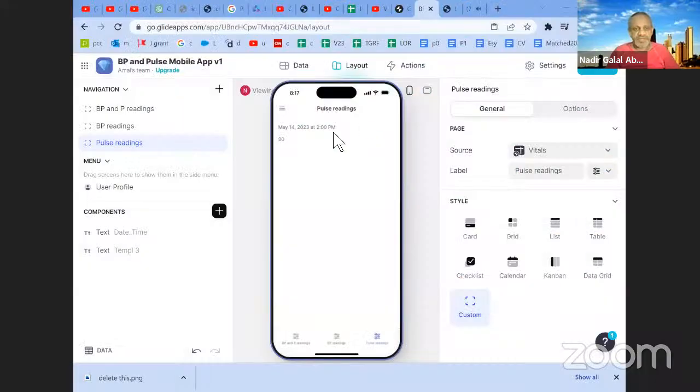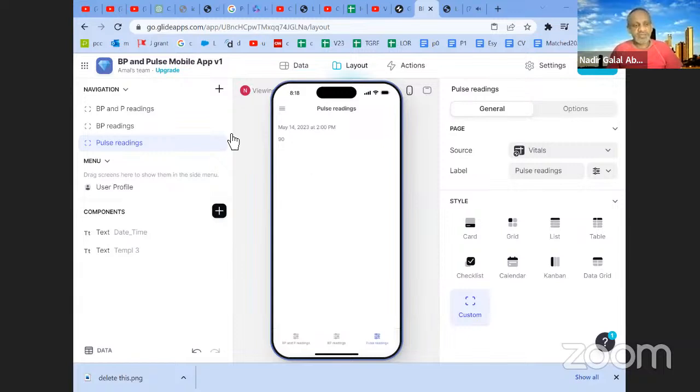So in this lesson, we're gonna go over some details about using the app. I'm going to show you how you will let the user enter their information.